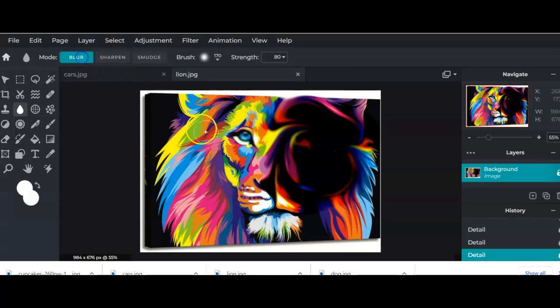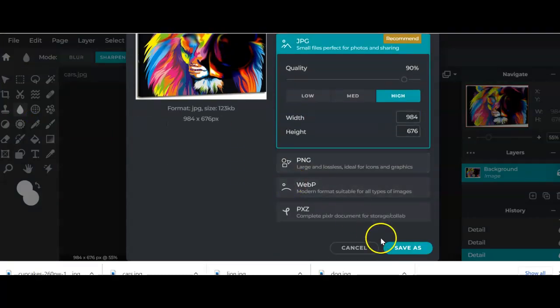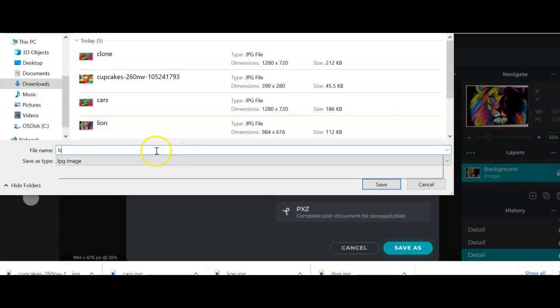Show me in the image that I can see some spot that becomes blurry. Make sure it's obvious to me that it looks blurry. The more I click, the more blur I get. Sharpen. So my idea is take a spot, make it blurry, and then go back and sharpen it so you can see the difference and how it works. That's all you have to do for the last one. So just go to File, Save, Save As, and you can just call this one Blur.